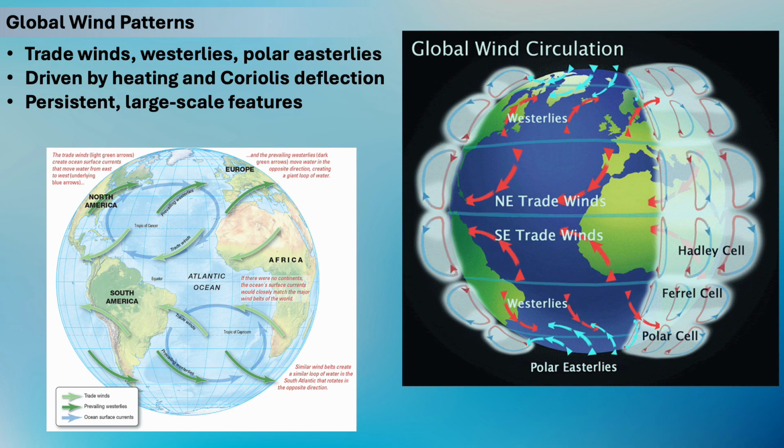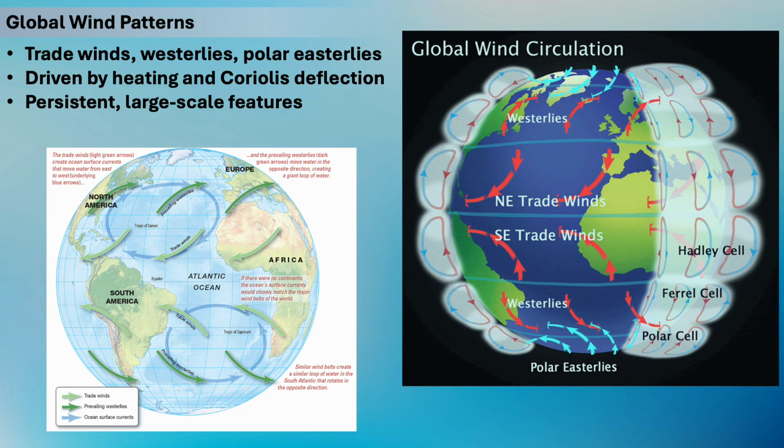So now let's put all of this together with the Coriolis effect. Global wind patterns emerge from the combination of that uneven solar heating as well as the Coriolis effect. Near the equator, intense solar heating causes warm air to rise, creating a region of low surface pressure. That rising air eventually cools, spreads outward, and sinks at higher latitudes, creating regions of higher pressure.